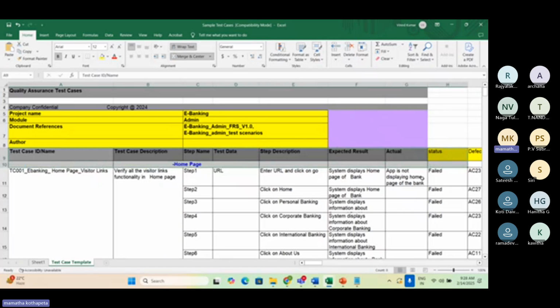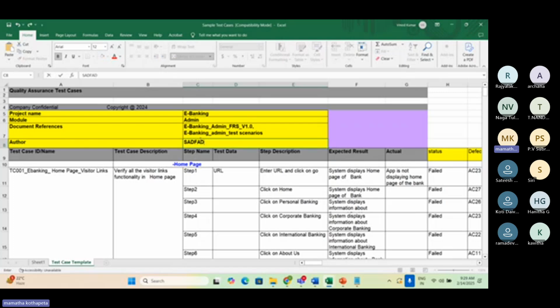Write notes in your notebook somewhere. If you feel you should modify, do so. It should be on your fingertips. Okay. Now, who is the author? The author name is empty here. You have to write your own name. If you are writing a test case, you write the test case.